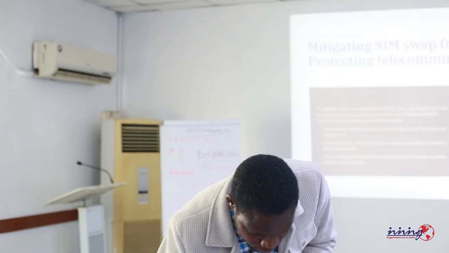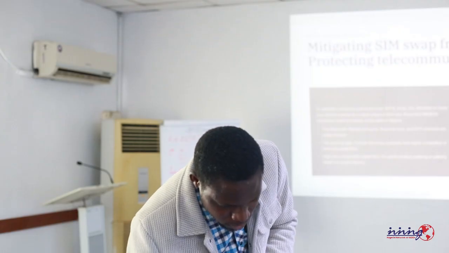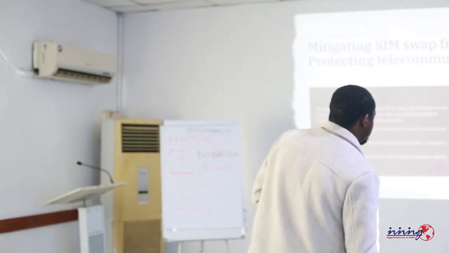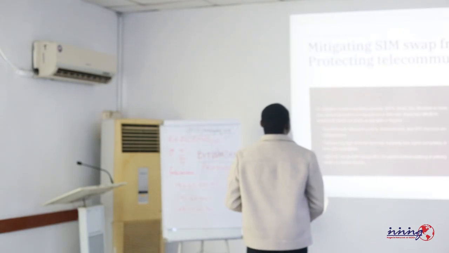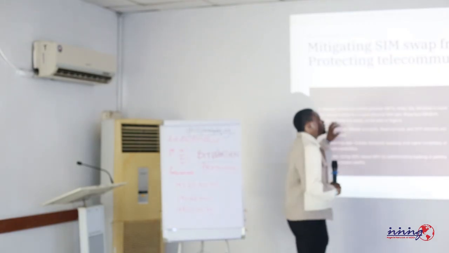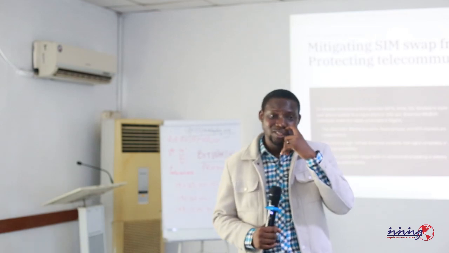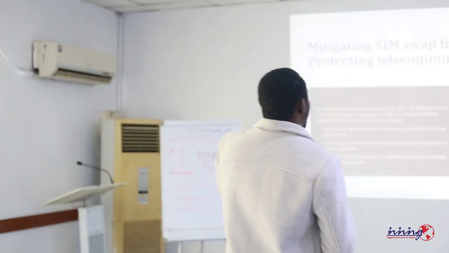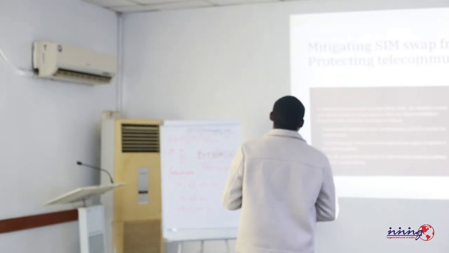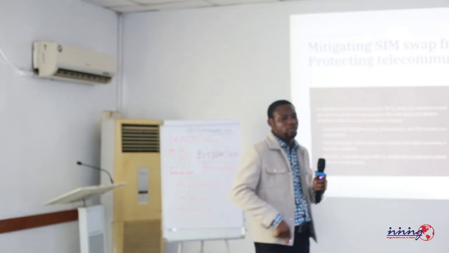SIM swap. So let me just rush through this because of time. What happens in SIM swap is people call MTN or Glo or whatever and tell them that you have misplaced your phone. This is a phone call. You have misplaced your phone and you need to transfer your details to this new SIM that you are using to call them.